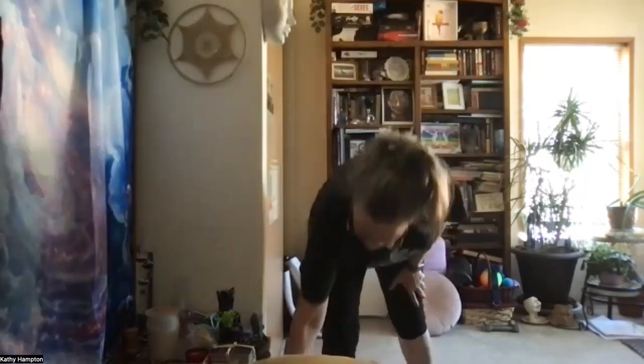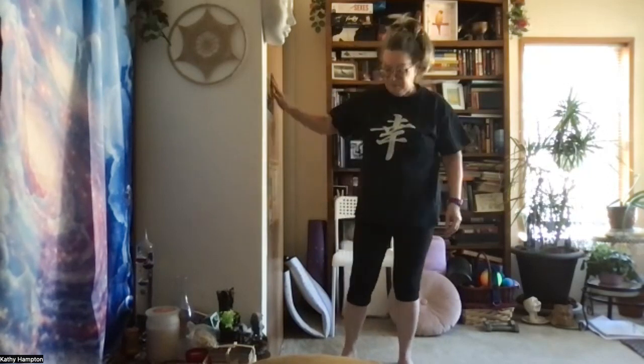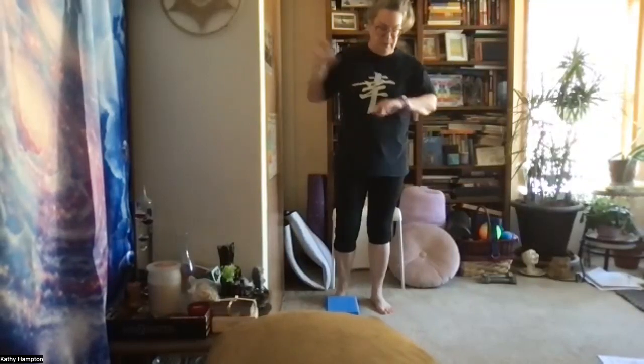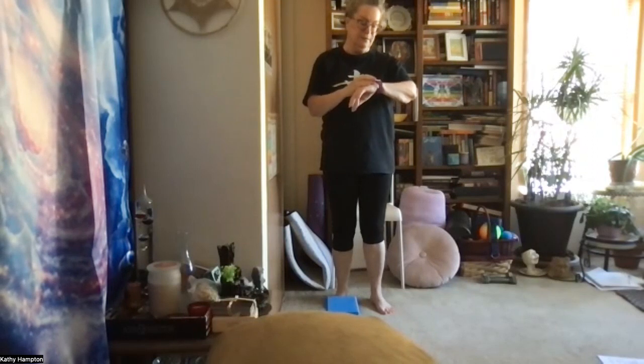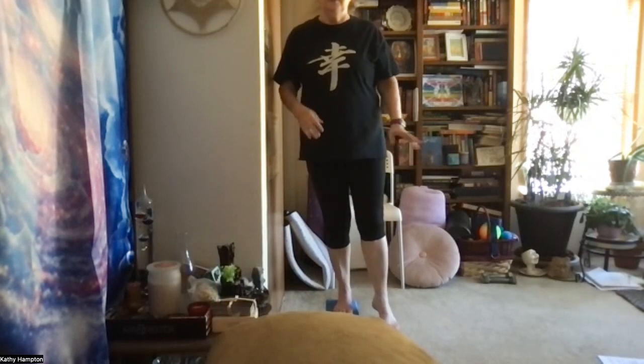Now, while we're here, and I did not mention this, and I should have, if you have a block, we're going to do a balancing on one foot. So your block is a few inches away. I have a table in the way. And you have the wall for support. So we're going to do this on both sides. So just put your foot on the block, have the wall for support. The other foot is just dangling. Now, if you can, don't touch anything, but you've got the wall there.